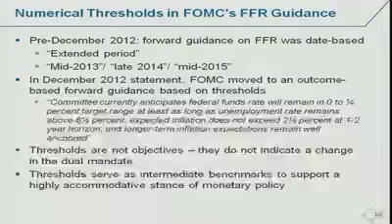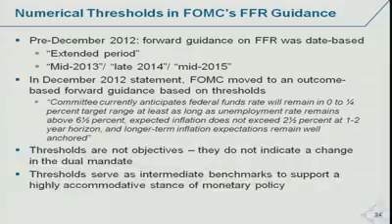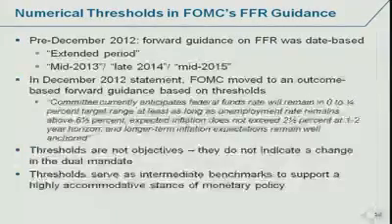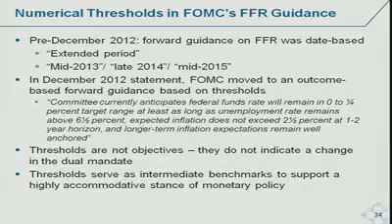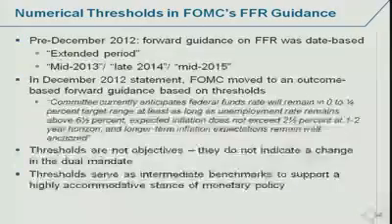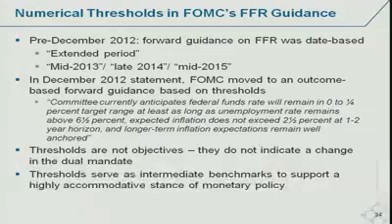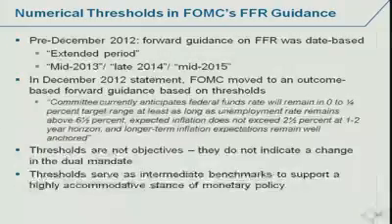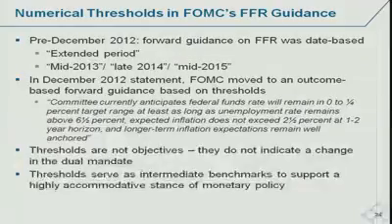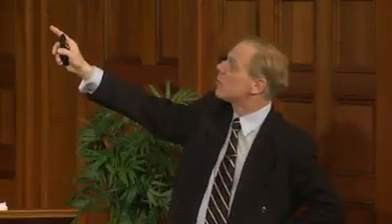Now, the last point I'll leave you with, again, much more will be discussed about this, is that starting in December 2012, we introduced, as part of our communication strategy, numerical thresholds. And the key point, I know I'm running out of time, is that we've tried to provide additional monetary accommodation through forward guidance. Previously, this forward guidance was date-based. But starting in December 2012, the FOMC moved to an outcome-based forward guidance based on the thresholds. Now, I want to read the following quote here, and again, there's a key takeaway point for this. The committee currently anticipates the Fed funds rate will remain in the 0 to 1/4% target range, at least as long as the unemployment rate remains above 6.5%.